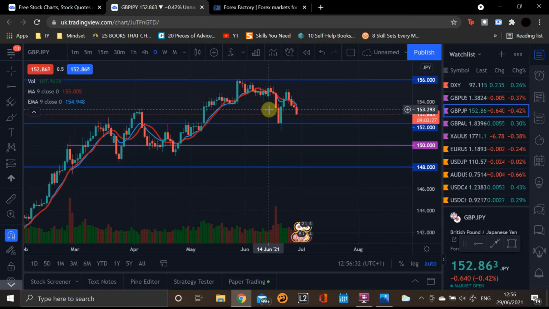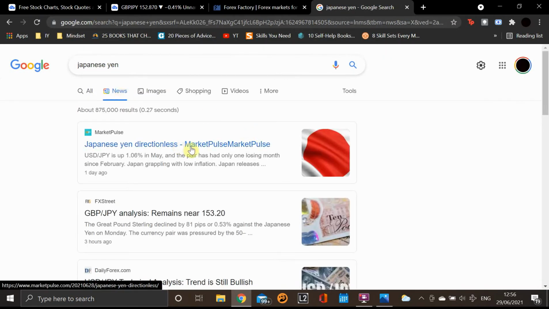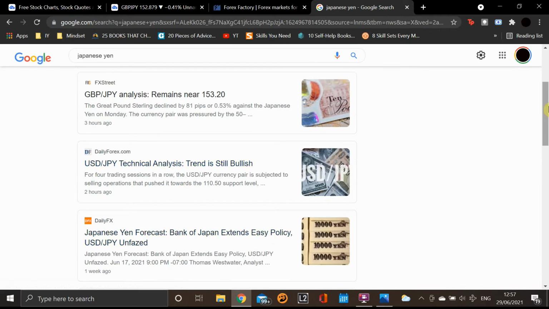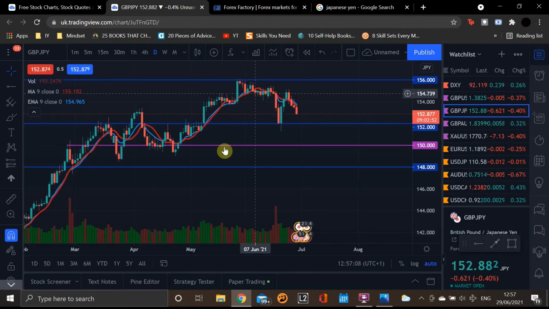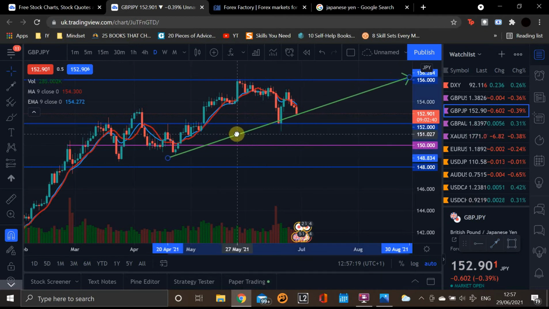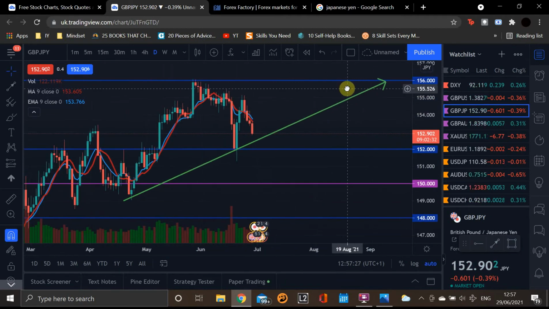Yeah, for GBP JPY, I'd say, okay, so it's gone down, gone up, bullish momentum. So this is good for the GBP. COVID cases are on the rise in Asian countries, but I'm not entirely too sure with the Japanese yen. Maybe I can draw a trend line, something like that, so we can see what it does at the trend line.